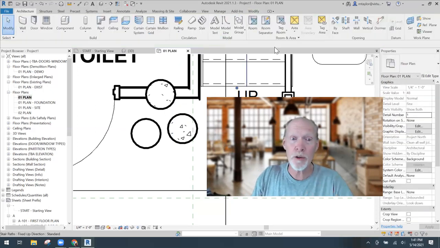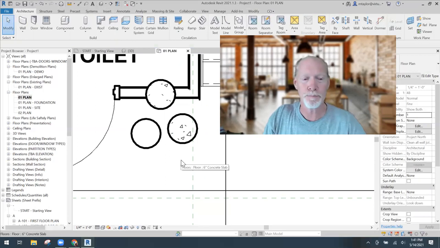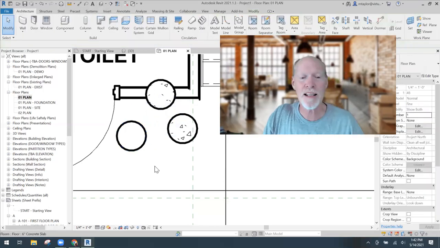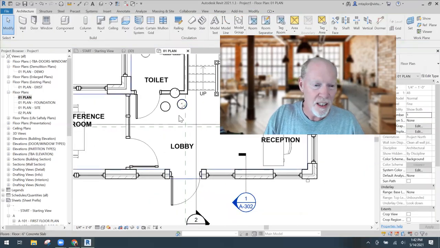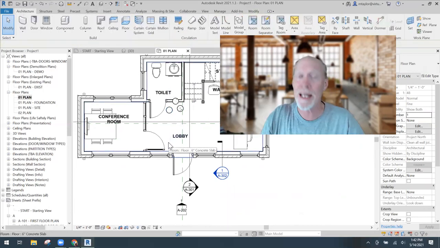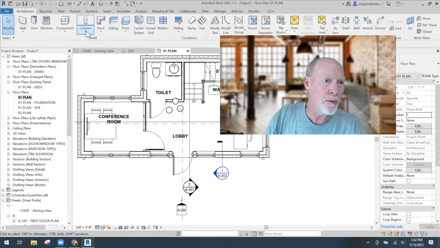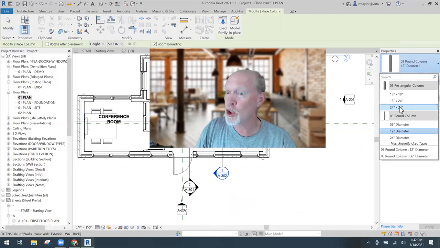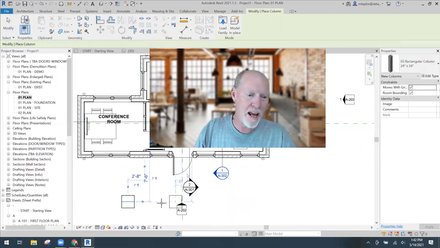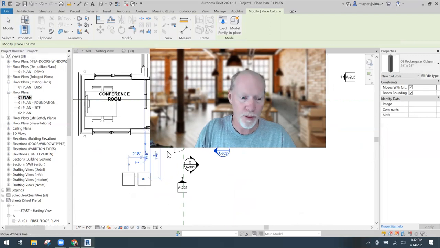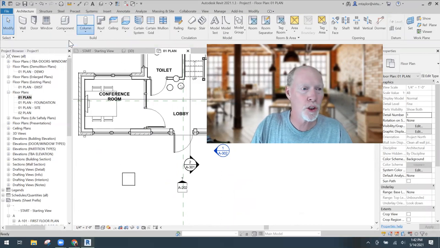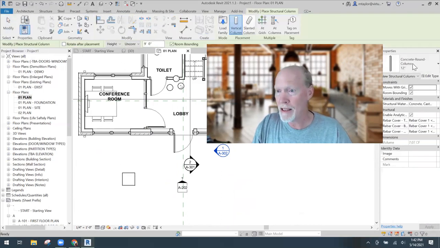Shoo-wee, that was silly. It was making me look like a clown there for a second. Anyway, the architectural column is really nice and all, but it has its other problems. I'm going to show you what they are. Let me put 2 rectangles of columns outside. I'm going to say I'd like an architectural column, and I want it to be a rectangular 24 by 24. Bam! See that column outside the building? Beautiful. Now I'm going to say column, structural column. I don't have a rectangular one, say concrete.